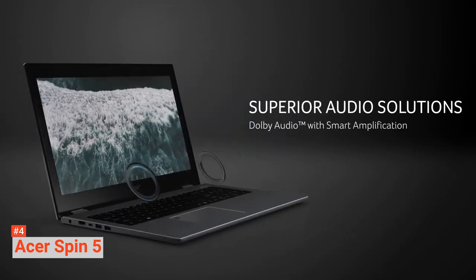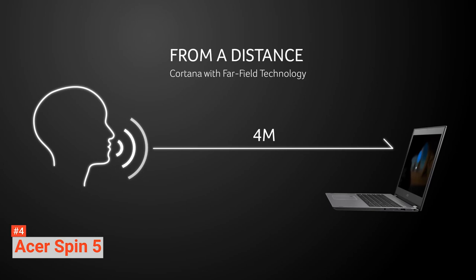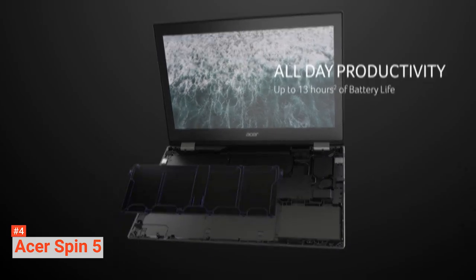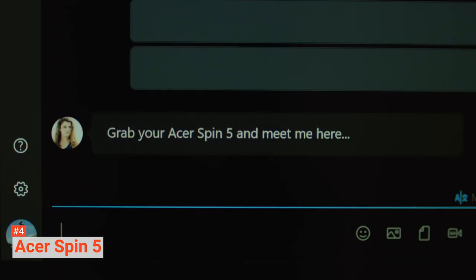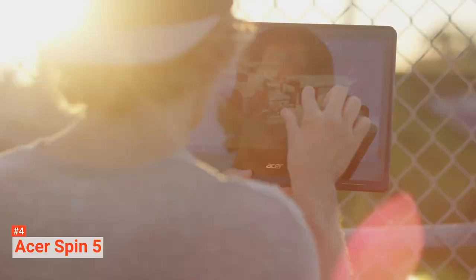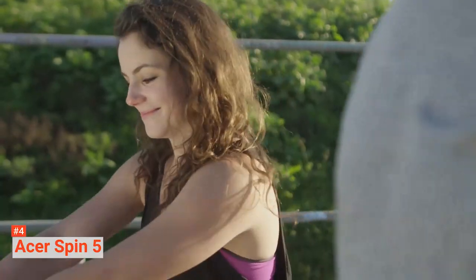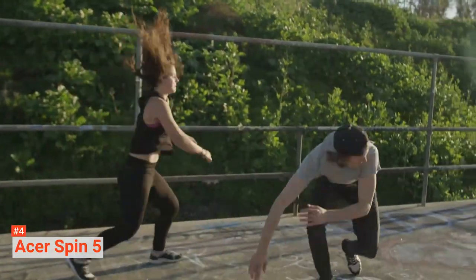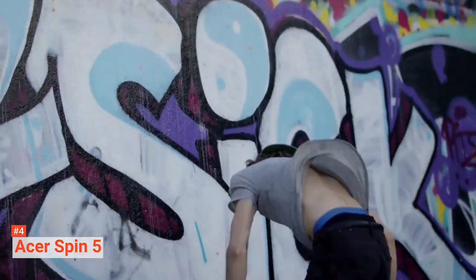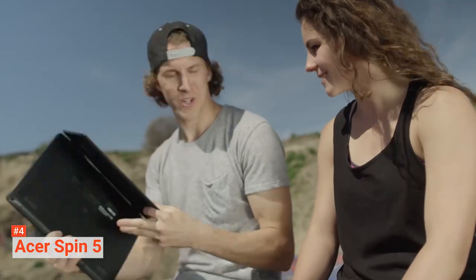Its HD display makes the Acer Spin 5 great for watching full-screen videos and taking notes. With a display ratio of 3 to 2, the Spin 5's touchscreen is very responsive, and it works well with a stylus for note-taking. Arguably one of the fastest styluses, the Acer Spin 5 stylus features an ultra-fast charging system that fills the stylus with 90 minutes of use in just 15 seconds. Once you unbox the Acer Spin 5, you will notice it has a slimmer build. Its chassis is made of magnesium aluminum alloy, and this solid laptop also has a decent responsive keyboard and trackpad. Its trackpad houses the laptop's fingerprint reader, which you can easily use to lock and unlock your laptop.